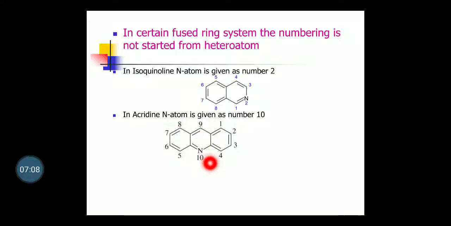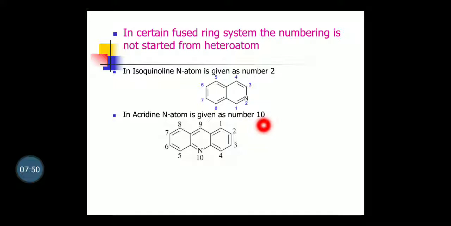In this case we are not starting the numbering from the heteroatom, and we are not even numbering the heterocyclic ring first. It is an exceptional case in which we start with the homocyclic ring. In the previous example, quinoline, we had started the numbering with nitrogen. The rule was followed. We covered the numbering proceeding to the heterocyclic ring first, then shifted to the homocyclic. Now in this case it is exactly the opposite, the rule is not being followed, and that we call exceptional cases, acridine.